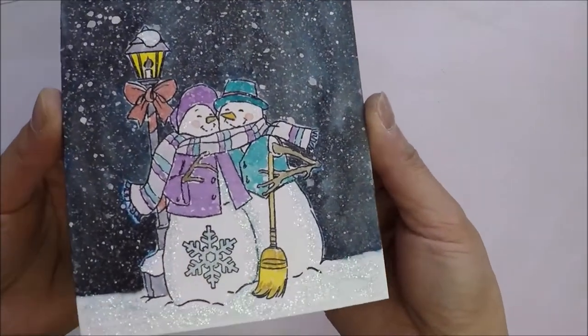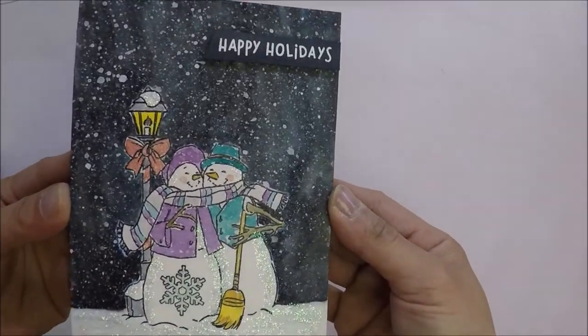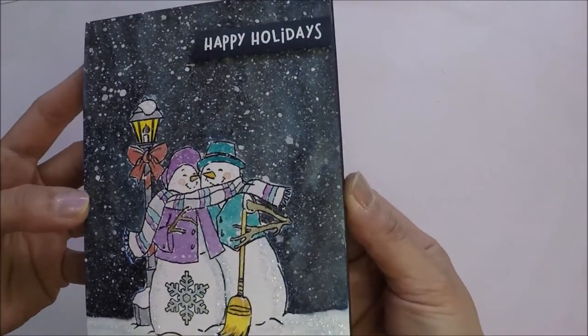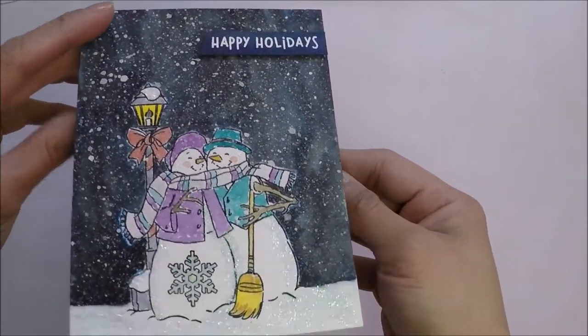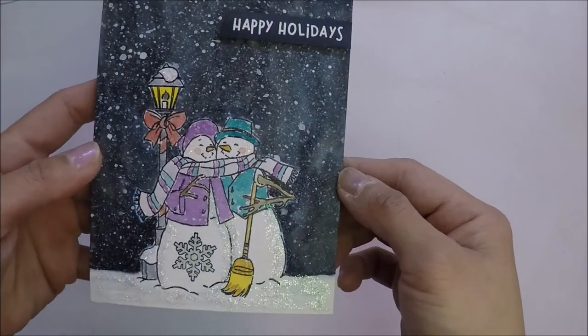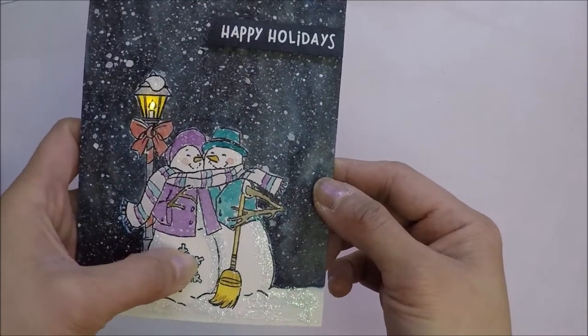When I started the process of this card, I said I'm just going to color it and it will be a one layer card, but I went in a different direction. Sometimes when I start a card or project, I don't really have a plan. I just go with the flow.